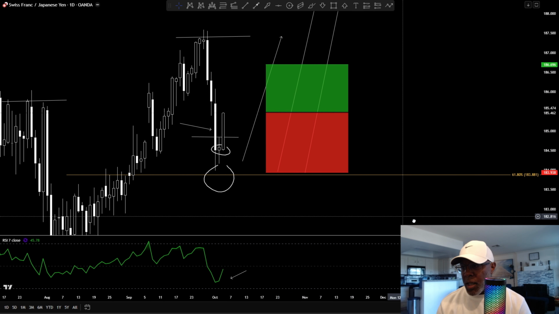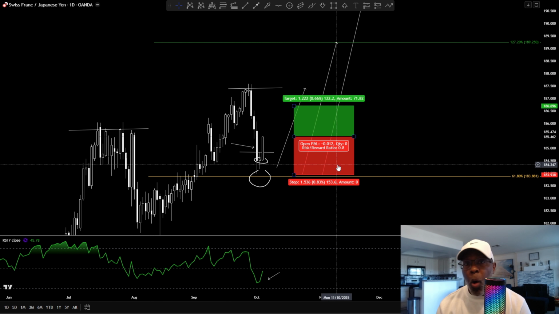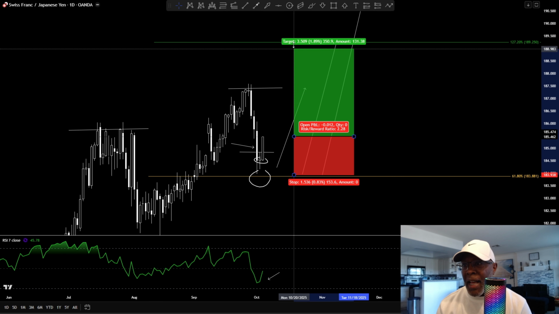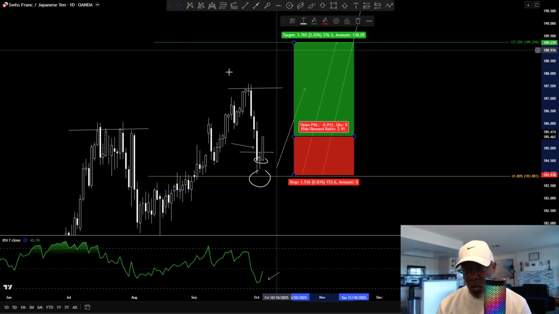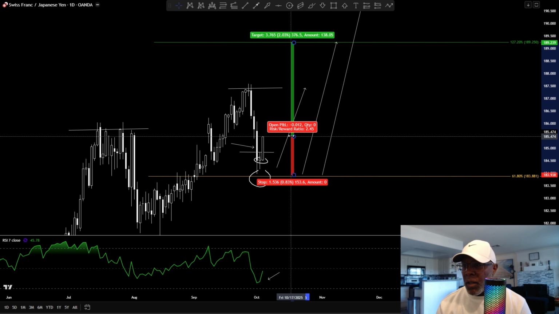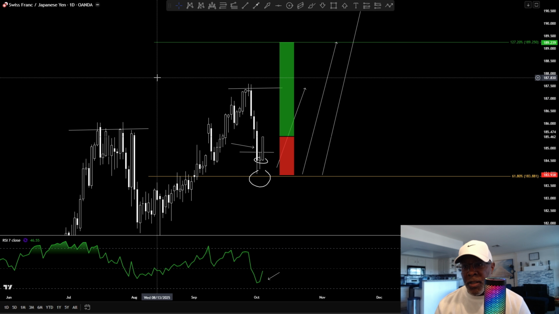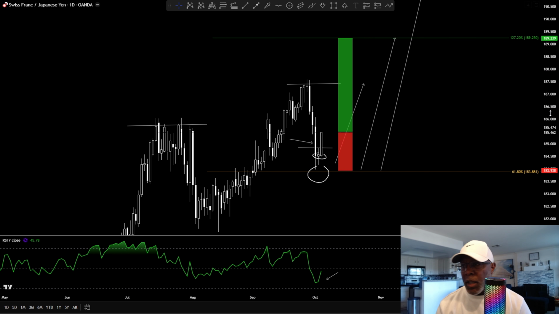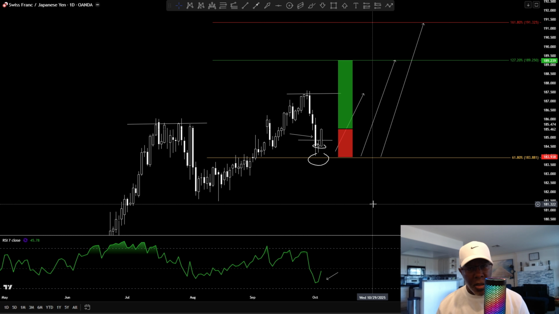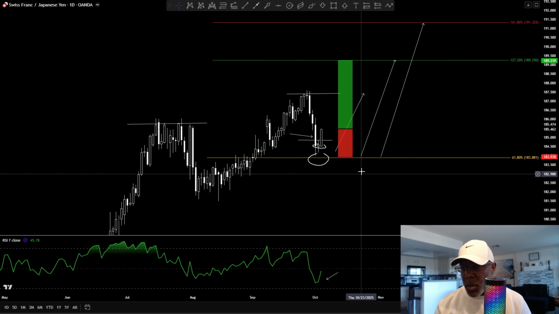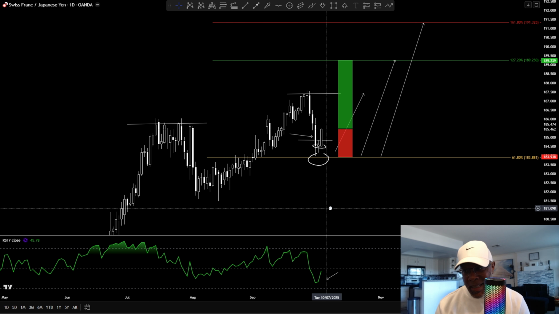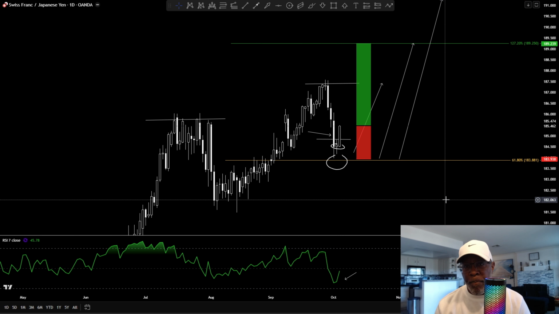So we're basically saying, yeah, if you come take us out, then that's cool. We would be happy to pay that tuition, pay the price of being wrong right there. That's okay. If anything, we'll learn something from it, okay? And then this will set up a 2.45 risk versus reward. Notice we hardly show any trade setups, not really setups, but opportunities. We hardly talk about anything that doesn't result in something at least coming close to like a 2-to-1. This one here, 2.5-to-1. So this is ideally what you're looking for in your trend continuation opportunities.